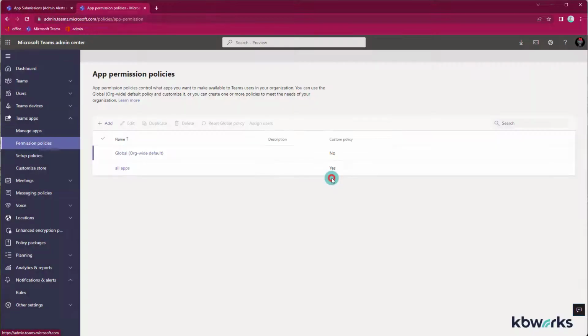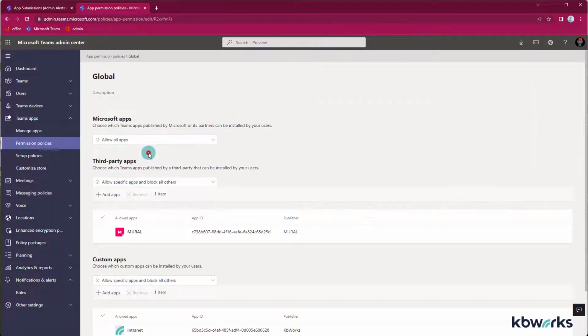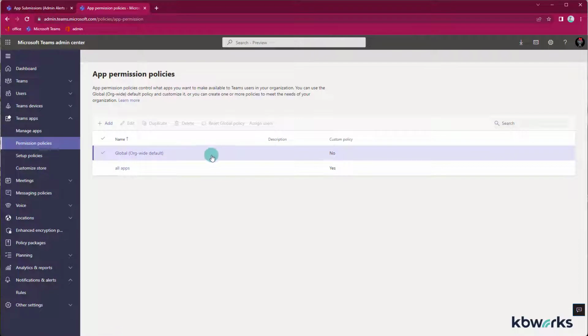If I go here, then it will open my policies and I can add the apps directly and save them so the users can use them in the global policy, which means that everybody who is a member of the global policy will get the apps.